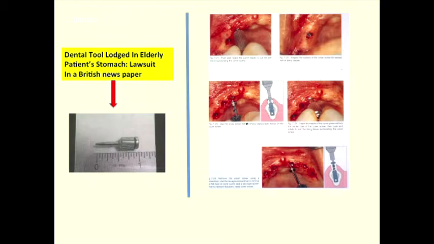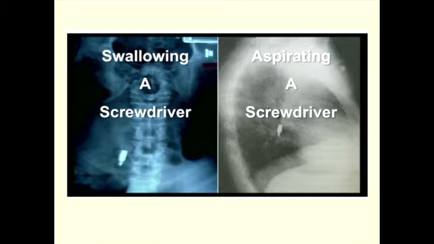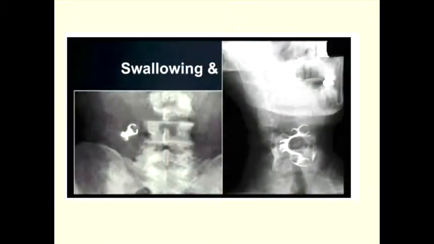Now, let me come to swallowed items. It might not be important, but this is definitely from a British paper. There you go. This thing here was swallowed, and here's a screw, and here's another screw. I'll tell you what the solution is for these. But these are true cases: implant screwdrivers, and of course you've seen partial dentures being swallowed.